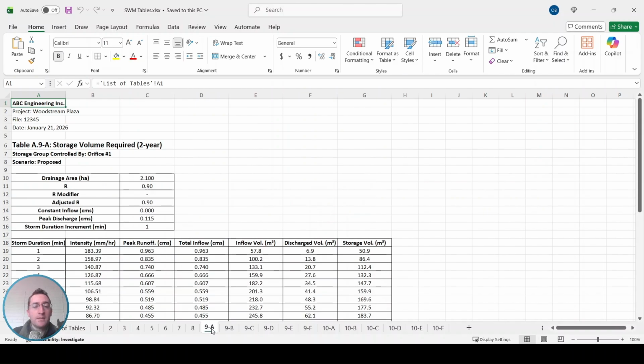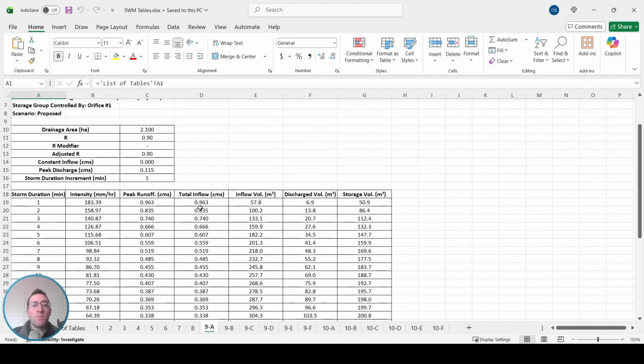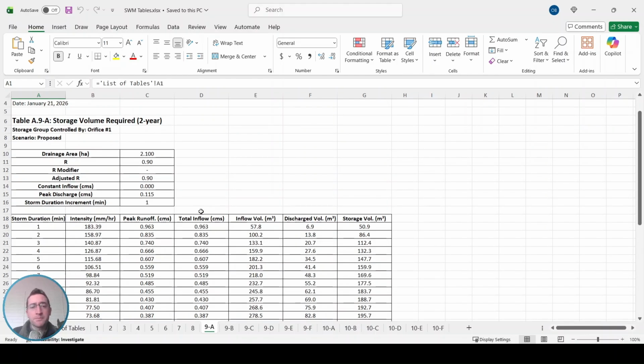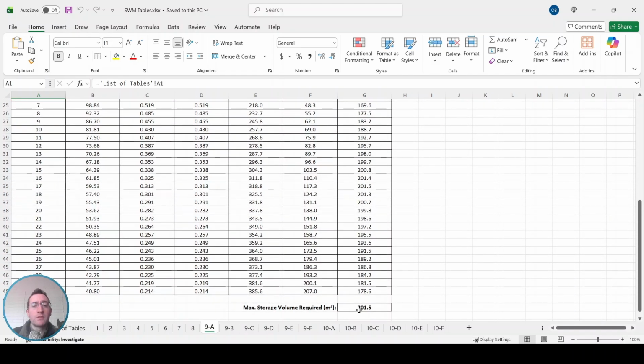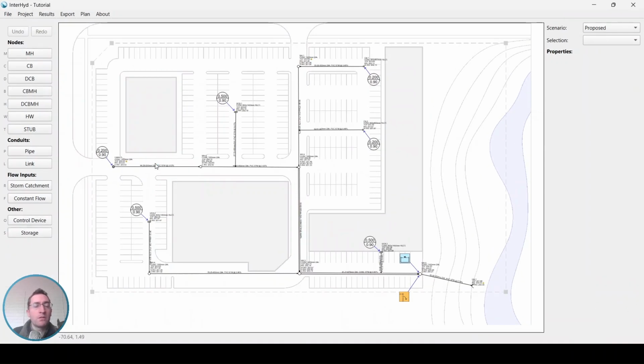And then these set of tables, this is the modified rational method. In this case, it's just the critical storm duration, and it's going to determine which duration results in the highest peak flow. Now, just a quick note on this: the modified rational method, there are various sub methods, I guess you can call them. We do support a number of them.